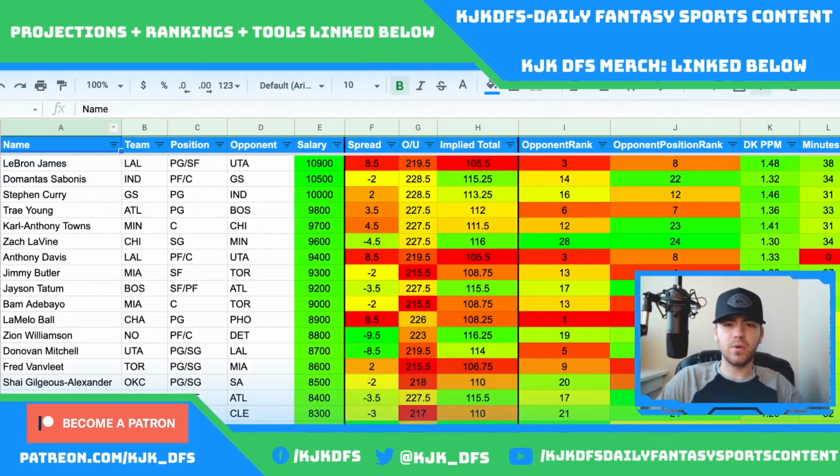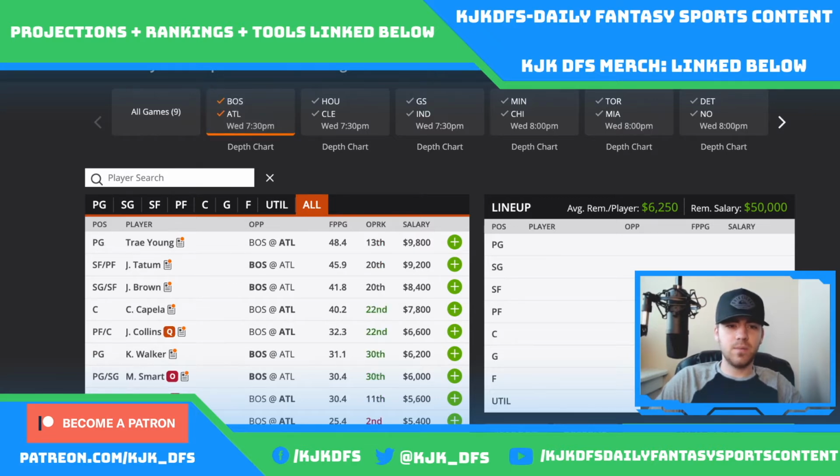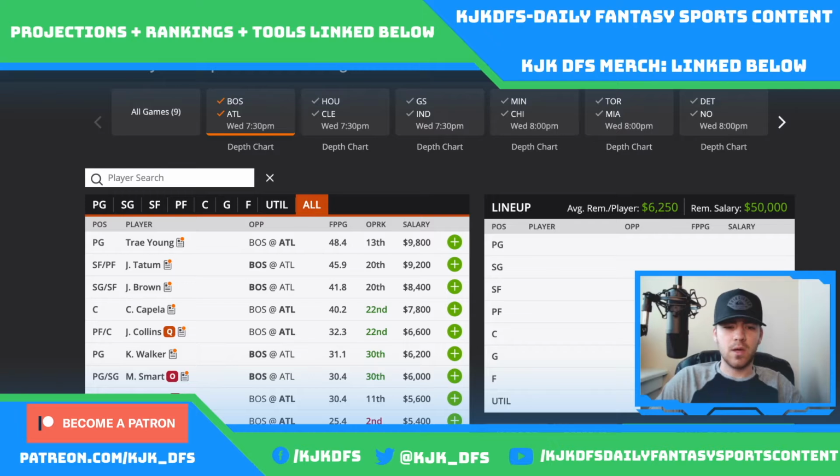With that being said, let's go ahead and start breaking down this slate today. First game on the slate, Boston taking on Atlanta. Right now, this game comes in with a 227.5 over-under with a 3.5-point spread in favor of the Boston Celtics. So I'm expecting a fairly decently paced game. A lot of games on this slate are right in the realm of this over-under, so it's right on par with the rest of the top paced games on the slate.